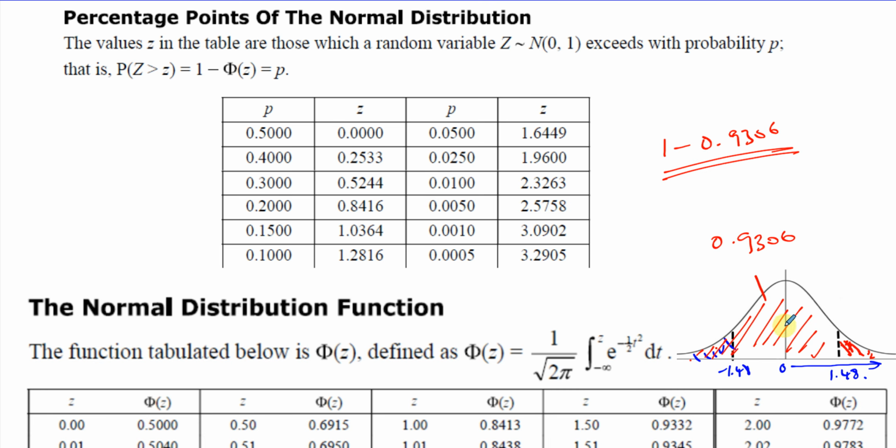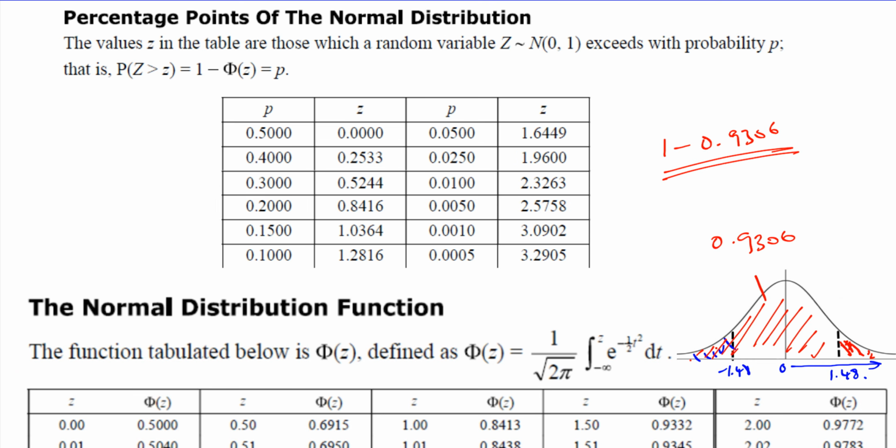It's like the probability of the whole thing is 1. And the area that we're looking at in the table is the area to the left of these z values. Okay, all of these areas are to the left of these z values. And we want the area to the right of it. So we do 1 minus the area to the left. We get the area to the right. So therefore, I need to find this value.